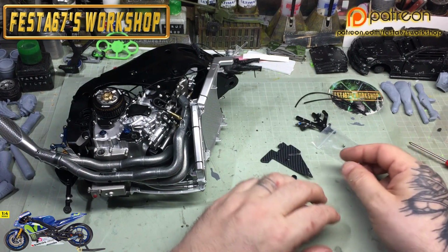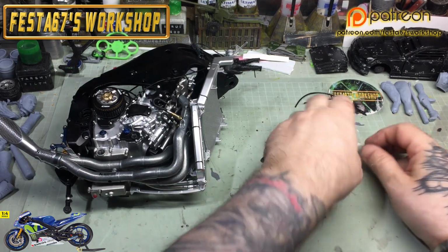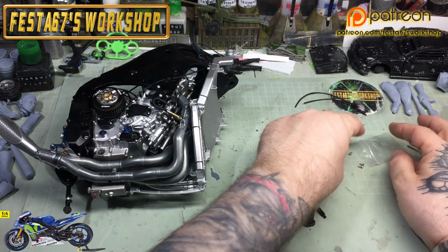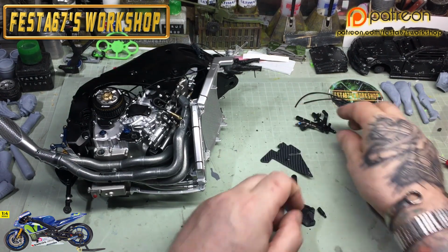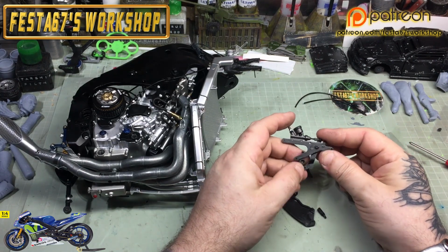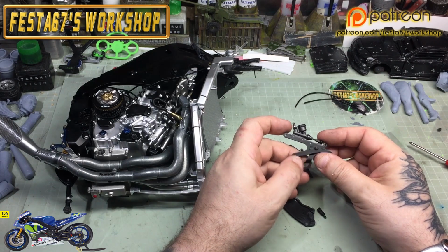So we're coming on to stage 53 now, which is going to be an upper plate, a foot plate, right foot peg, brake lever control, and three type K screws. Yeah, three of them, but you always end up with a spare. So you're going to end up at the end of this, as I've said before, with a big old bag of goodies.